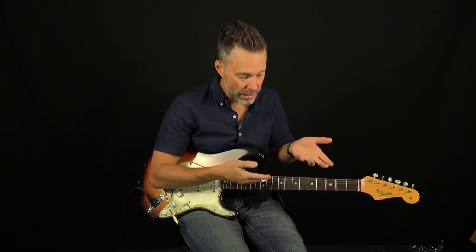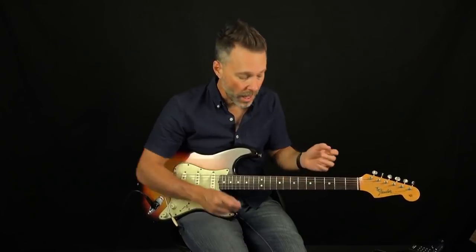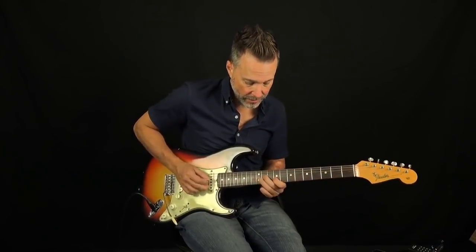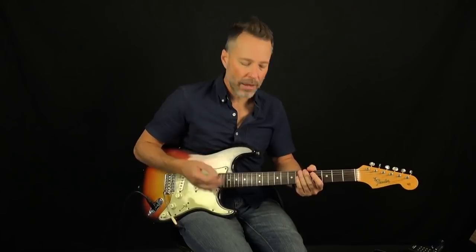So, similarly, when we're soloing, having that note immediately accessible to us is very important in order to say what it is we're trying to say. If it's not there, and we're finishing up a phrase, and we end it on some other note other than the tonic, it might sound okay, but eventually we need to end on the tonic, okay? That sort of thing. It has that sound to it, okay?